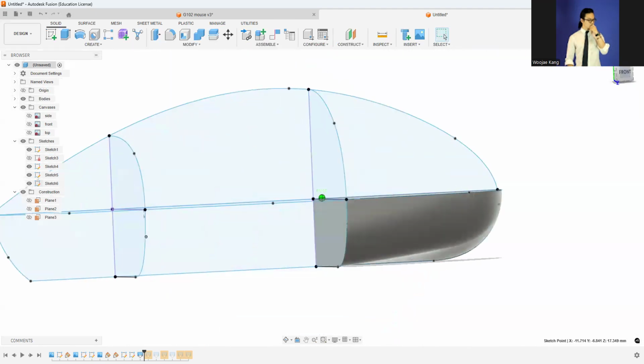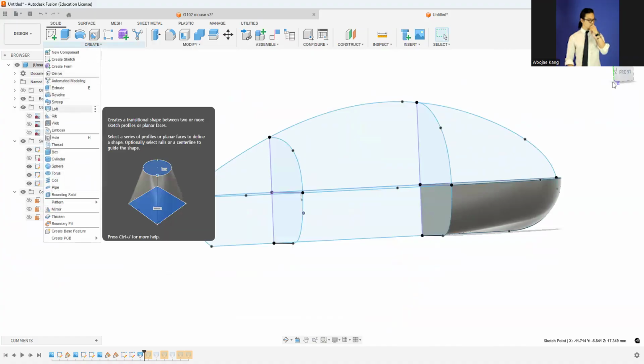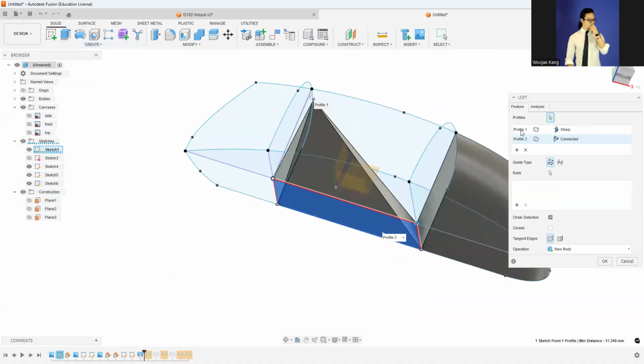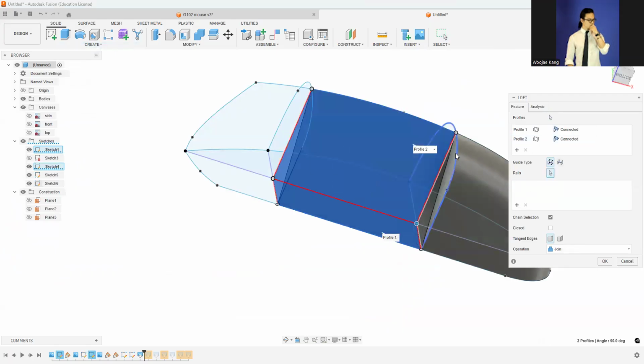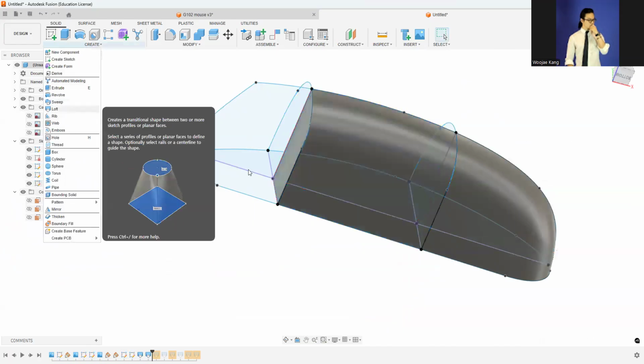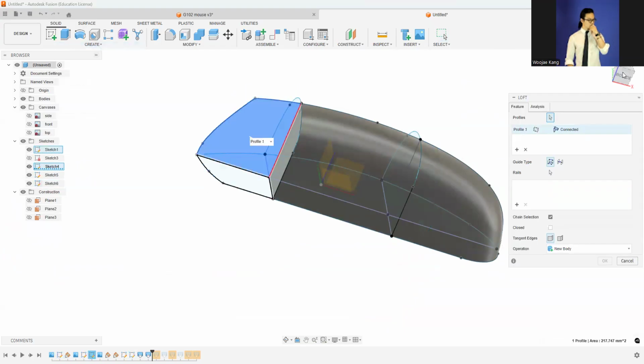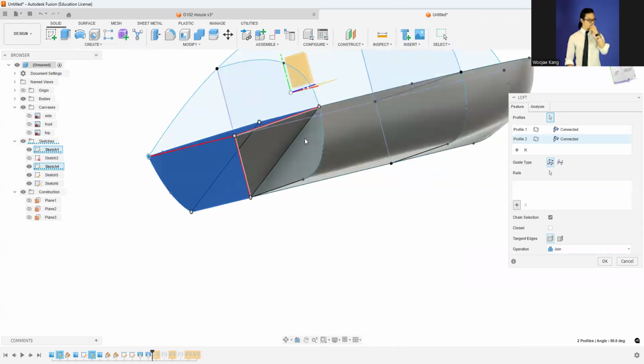Okay, then let's continue the loft. Make sure to select the proper one. Once you successfully manage to create the sketches, then using a loft will be no problem.